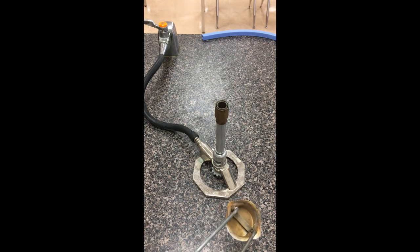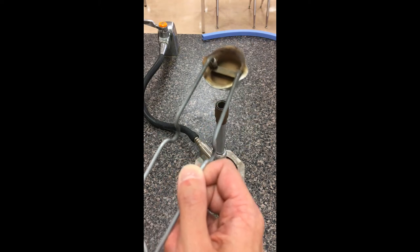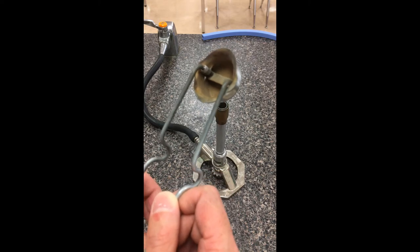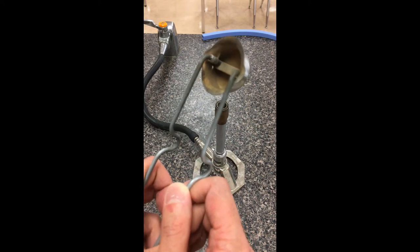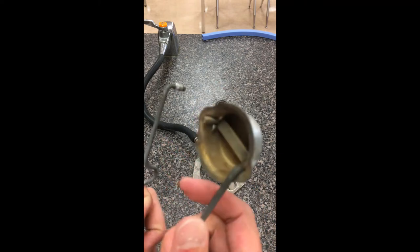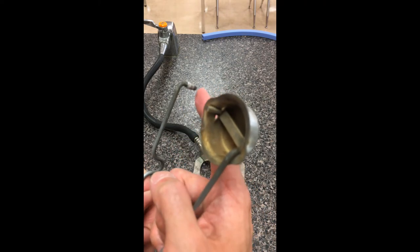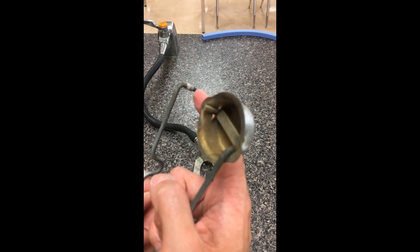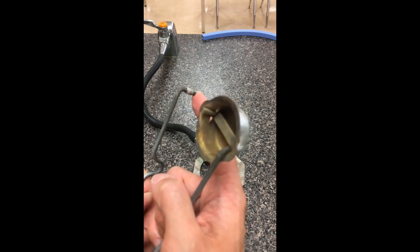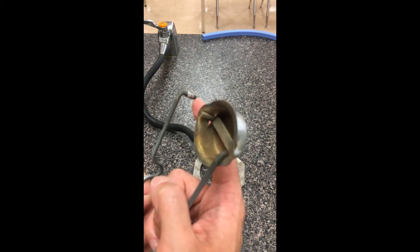The trigger for a combustion reaction can be as simple as a match. I don't have a match, but what I do have is a metal striker. These can be reused, which is why I tend to prefer them. If you've never used a metal striker before, there are actually two arms to it. I can pull the left-hand arm out and see that it's holding a rock — there's a very sharp flint along the outside. As you use the striker for longer, this flint steadily wears down, but you can always replace it whenever you need.